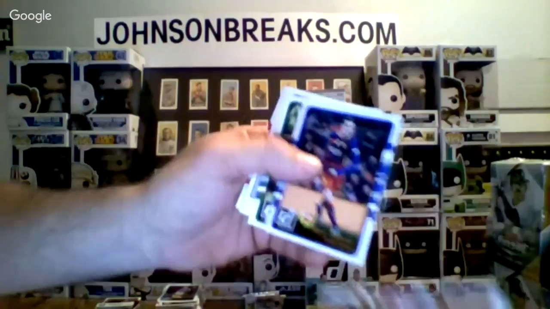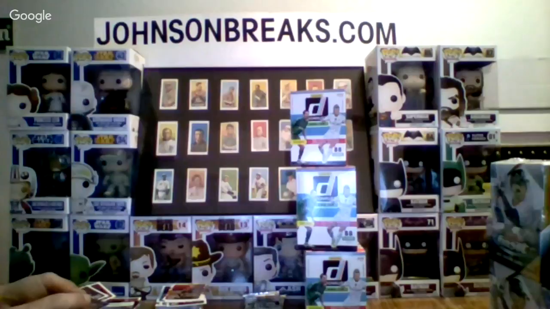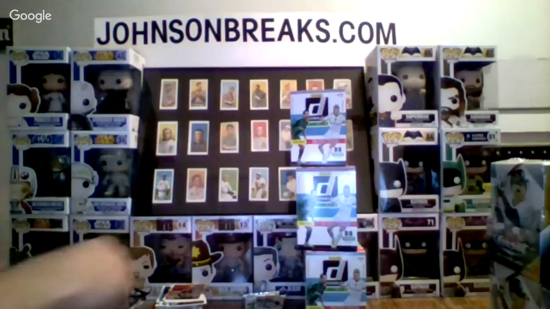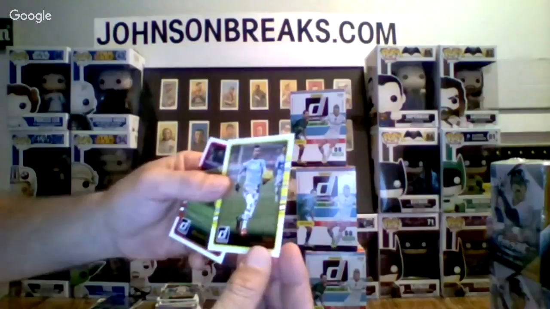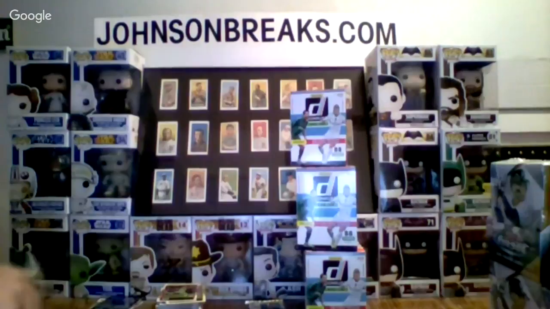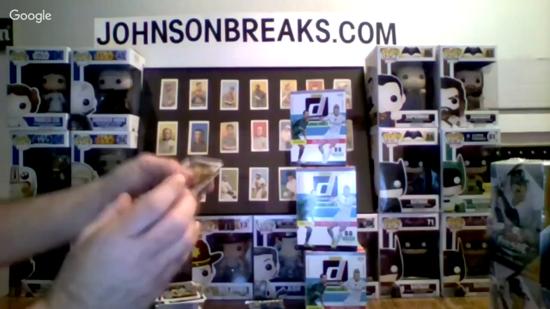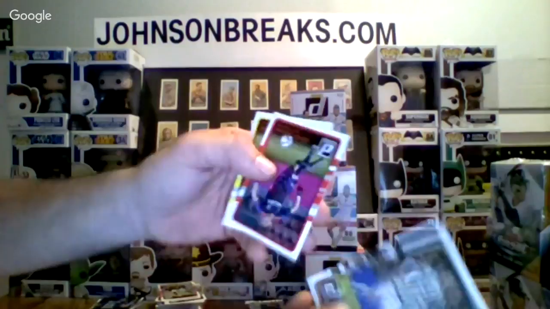Purple. Mauro Icardi for FC Internazionale, purple. Cristiano Ronaldo for Real Madrid. Nani. River Plate. AC Milan, Club America, Panathinaikos, FC Porto. Got a gold insert. Moises Munoz for Club America. The team went unsold. Giorgio. Some guy for Eindhoven. And somebody else.